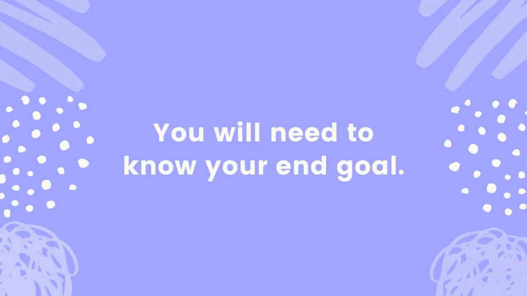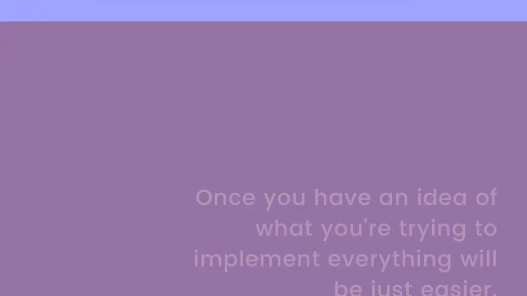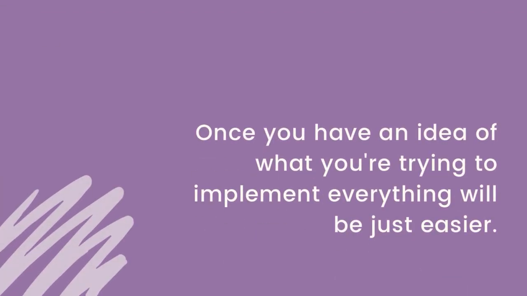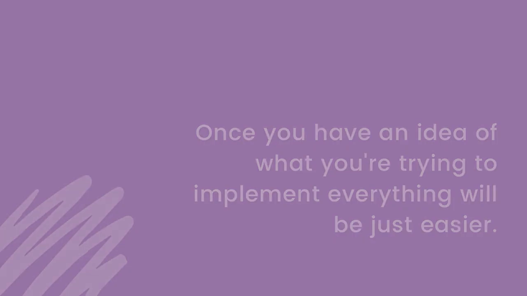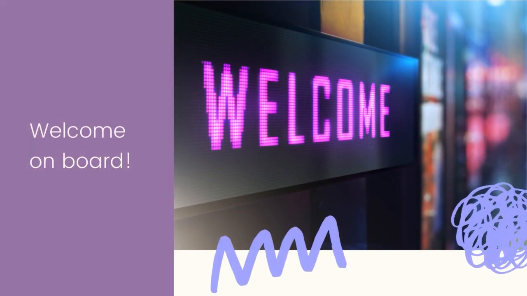And of course, you will need to know your end goal. You have an idea of your business or what that keyword is, but you need to know your end goal. I want you to think ahead, because if you think ahead, then it will make your life a lot easier when you see how Google Keyword Planner fits into the whole process. Once you have an idea of that and you try to implement it yourself after you have learned everything in this course, it will make your life a lot easier. Because if you just watch this video series as it is and you don't have a plan in your head, it's not going to make a whole lot of sense. With that said, let's jump in.